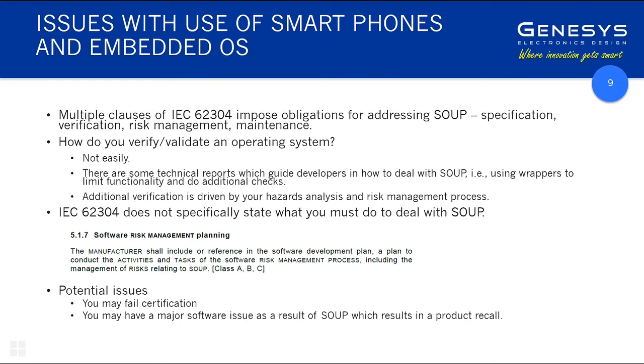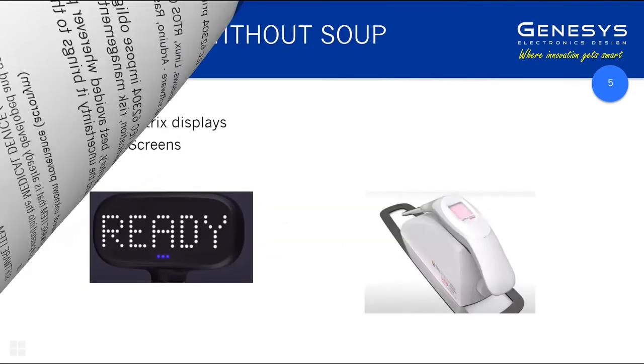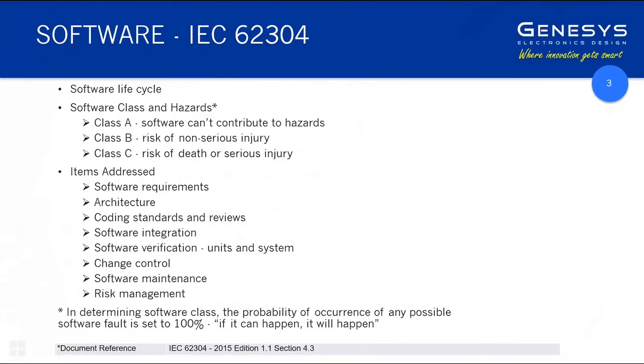And while we're on this screen, can you clarify the different classes A, B, and C, and how they relate to the class of the medical device, which is usually thought of in terms of class 1, 2A, 2B, and class 3 devices? So class A, B, and C specifically refers to the software. Class 1, class 2, and class 3 refer to the whole medical device itself, and class A, B, and C refers to the software running on that device.